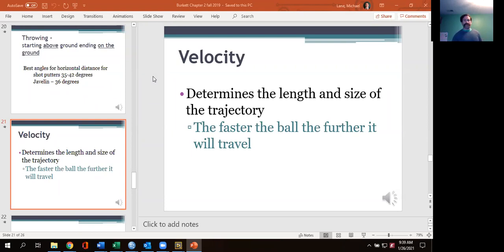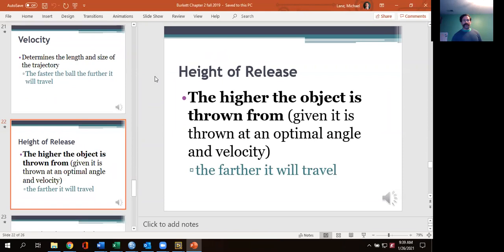Now, all of this is to build up to allowing us to calculate. The higher that release, the more time it has to come back down to the ground. Hence why if we throw it from the top of a building, it's got a lot more time before it hits the ground, and it's going to travel even further.